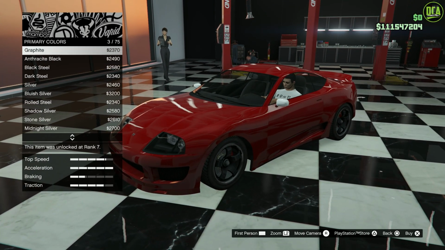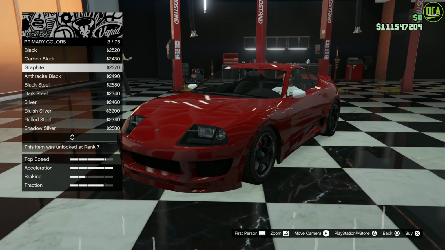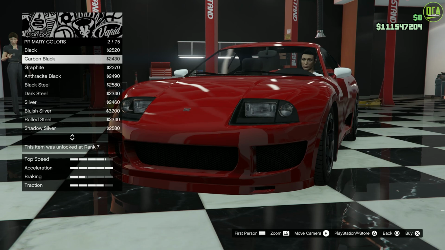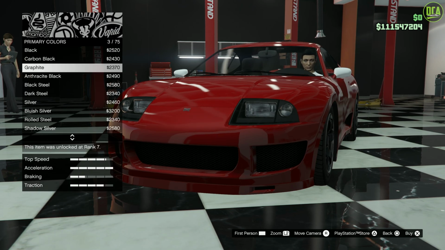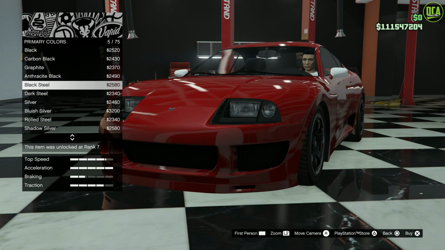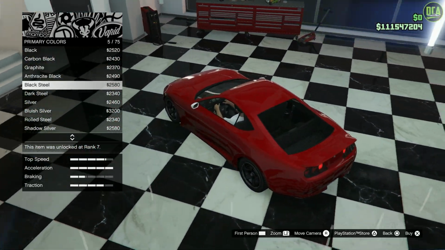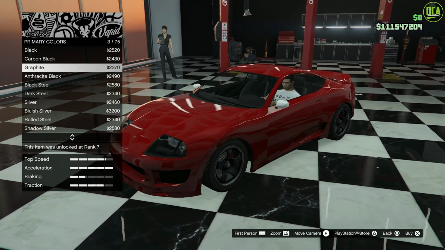So for this, I'm thinking of doing a graphite. And you might say, well, that's not really doing anything. But if you look at the front bumper, you can see it is changing. It's just a very subtle change. Anthracite black is a nice option too, or even black steel. But the black steel, I think, is a little too much in direct sunlight. So I'm going to go with the graphite there.